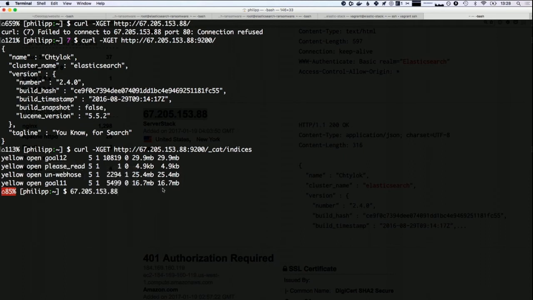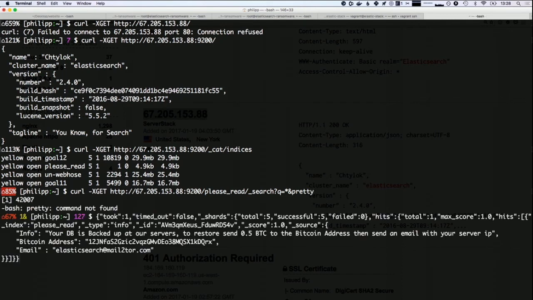Oops, that's not what I wanted. So what we can do is we can then say please read, I want to see what's in there. The query is I want to search for everything, and I want it to be easily readable.